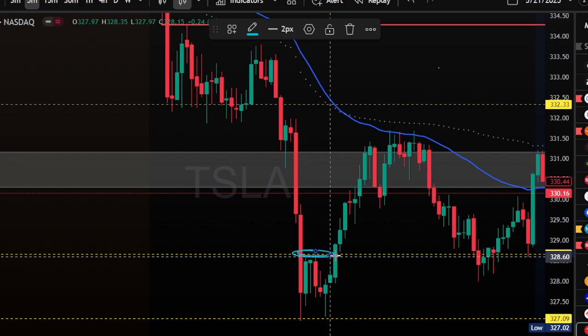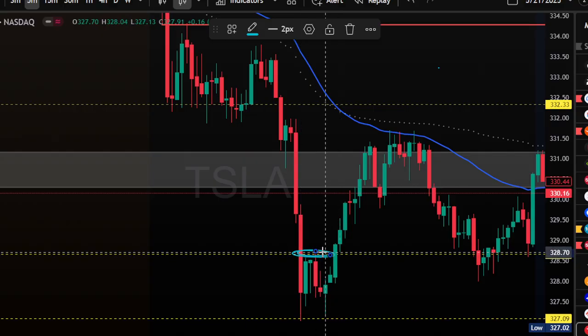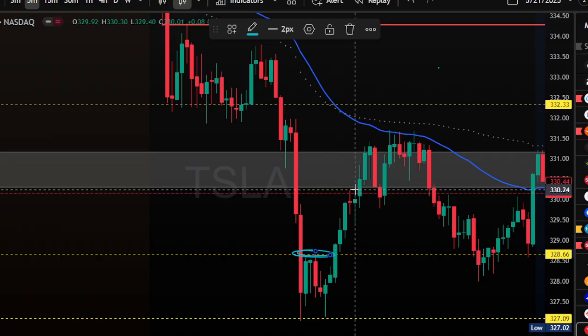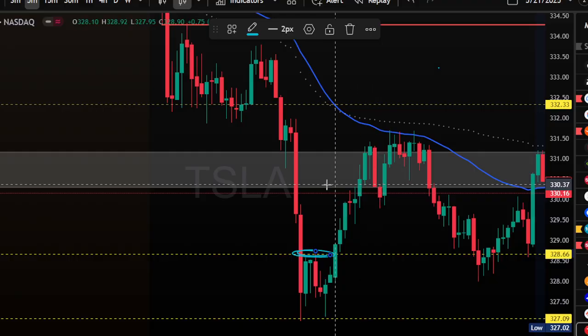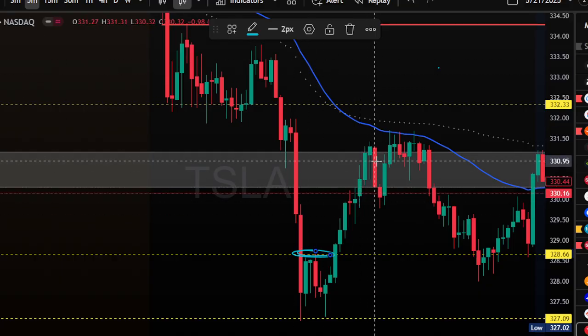But the best entry, if you're looking for confirmation to make sure that the trade goes your way, is this break right here. And all you have to do after that is just ride the trade. Your next level would have been this zone right here where we marked out. The 330 would be your next zone. This should have been your first TP if you have more than one contract. And then you're going to wait to see what price does here. So I would TP right at the zone and trail your stop for the rest of the duration.